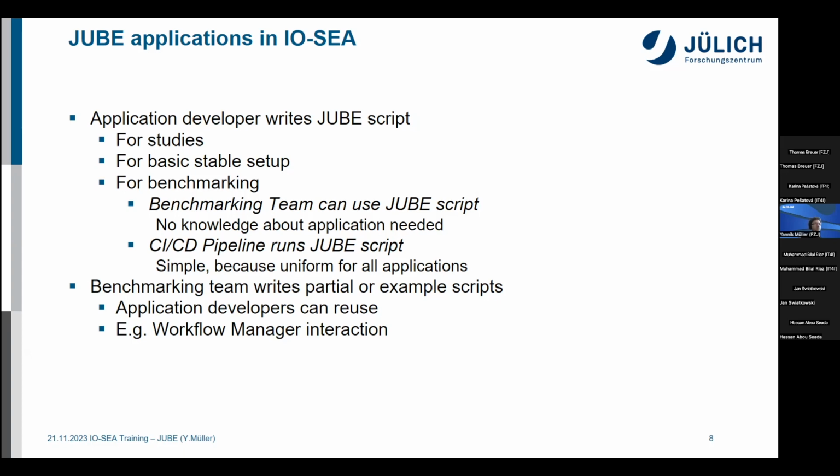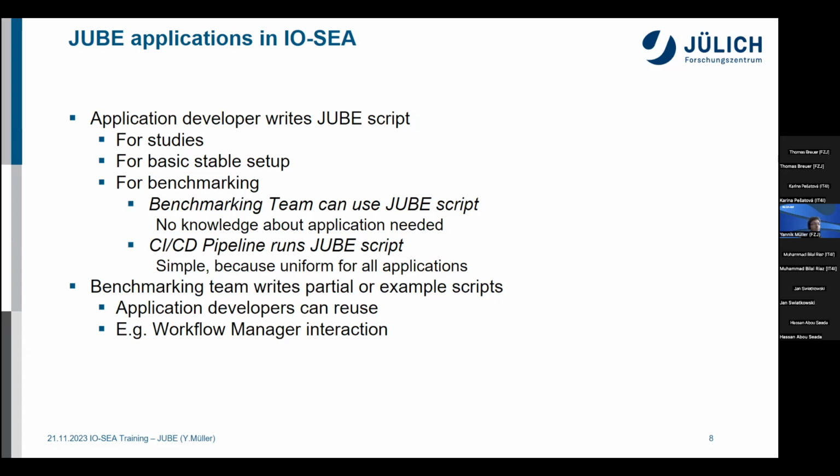And of course, we use it for benchmarking. That's where I have the most experience in this project. So the benchmarking team can, for example, use the JUBE script and run it in a regular setting. Here we use the CI/CD pipelines to regularly run the benchmarks, and we don't need to become experts on the application at all. We just know how to use the JUBE script. That's all we really need to know, and that makes the job for us much easier.